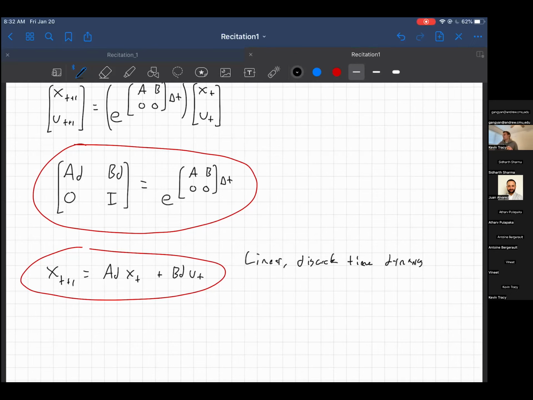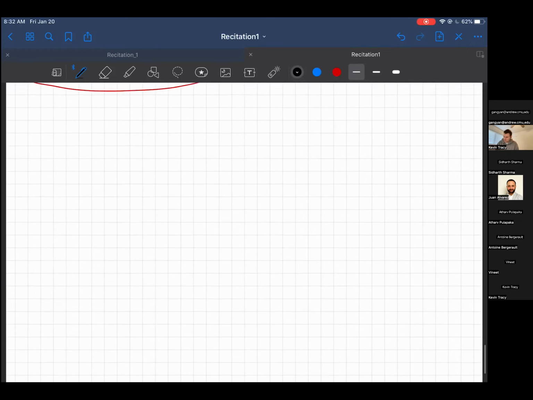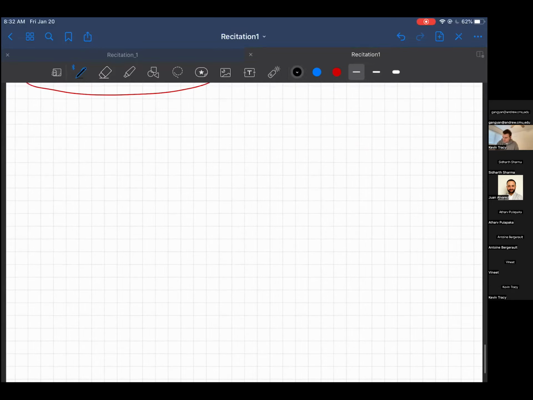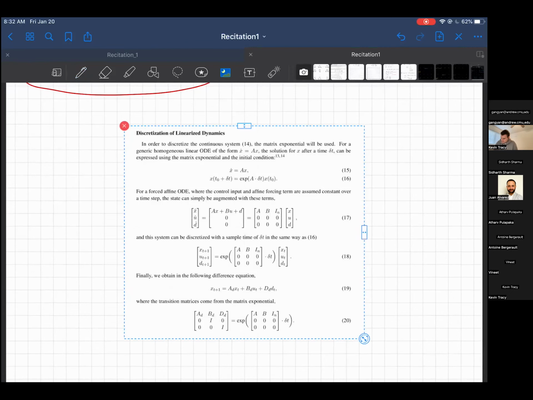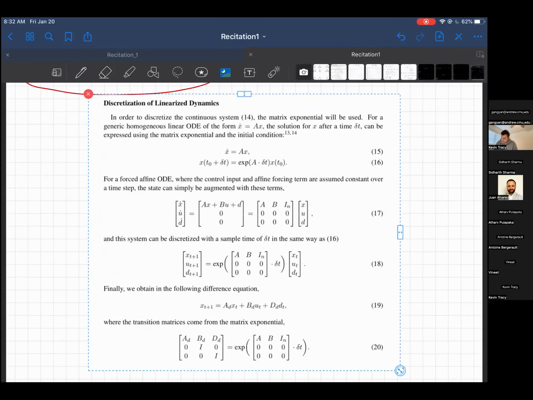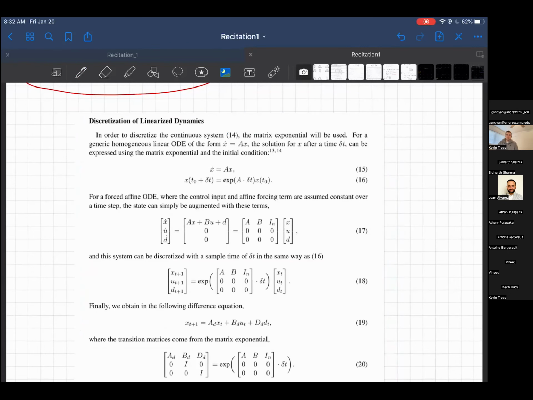Okay, so I think that's good for that front. There's one more extension to this, which is in the case of an affine system. So if I were to have some term in the dynamics that wasn't a part of x and u, I can similarly add another term into this and just make it work. So I won't go through this. I'll let you guys go through it, and in this PDF I will put a section from a paper where they go through this. So you can just go ahead and read this.